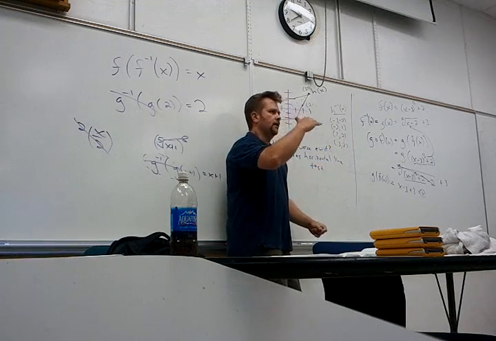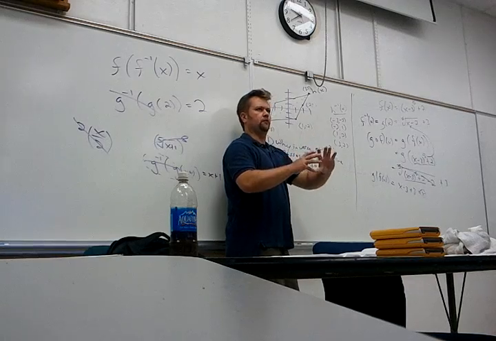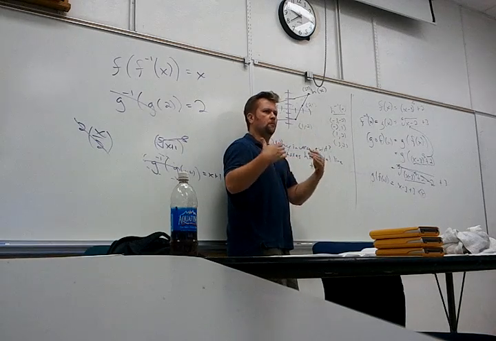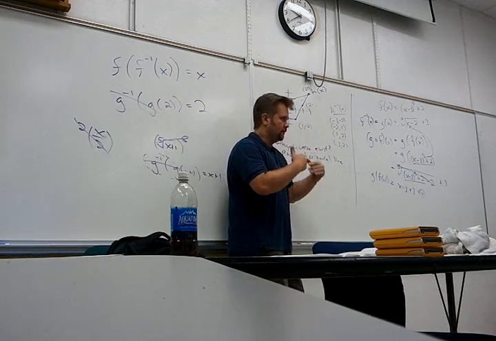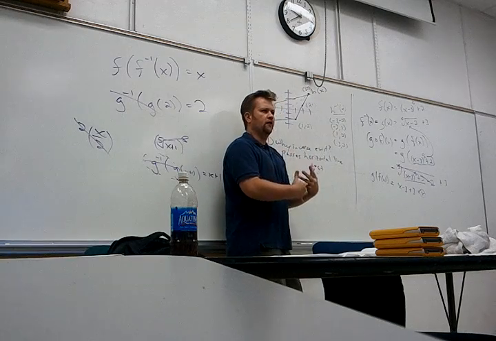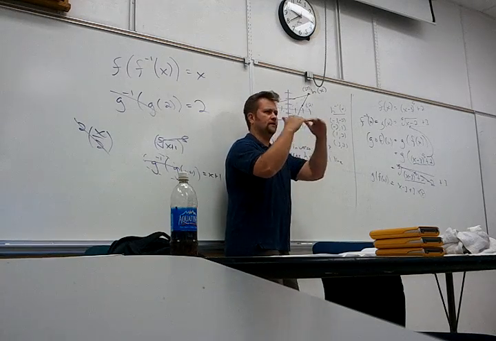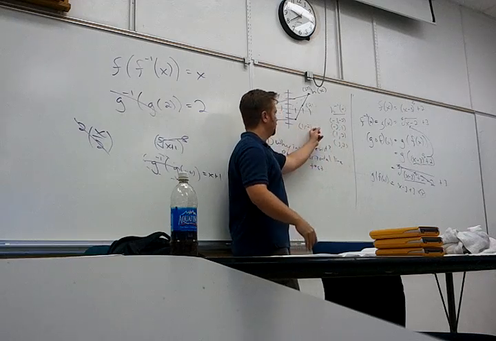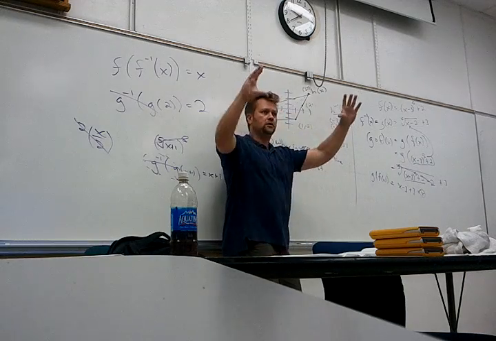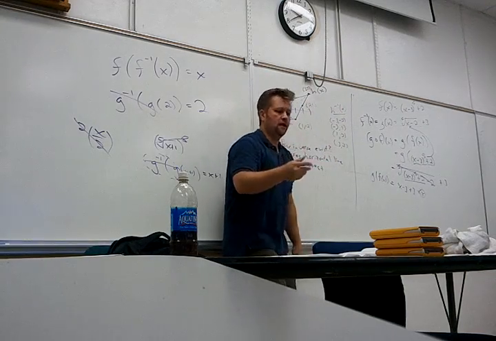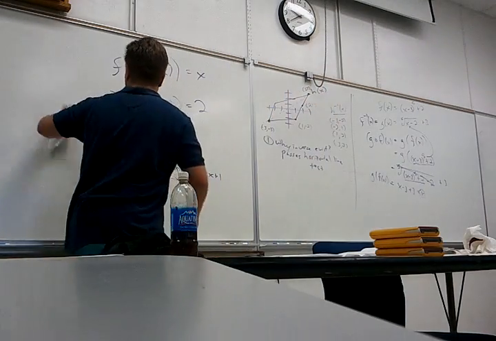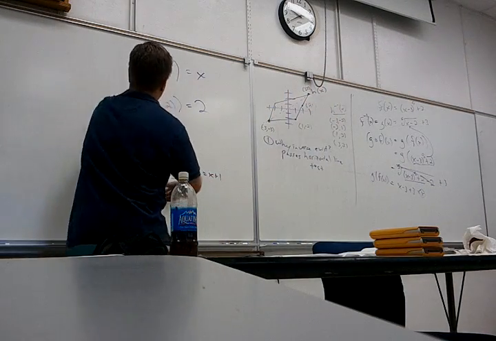So I know we got a lot of little steps, like I gotta flip it, and then I gotta flip the x and the y in the equation, but always go back to why does that make sense? Everything kind of feeds off. I love inverse functions because it's the same thing every time. Visually, flip the x and y. Equation, flip the x and y. I mean, you can't beat that.